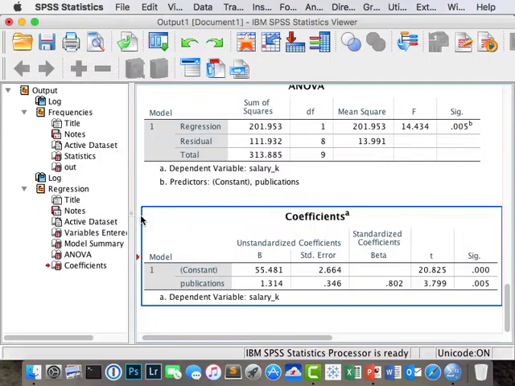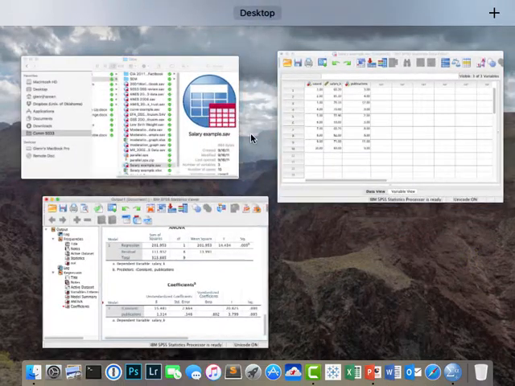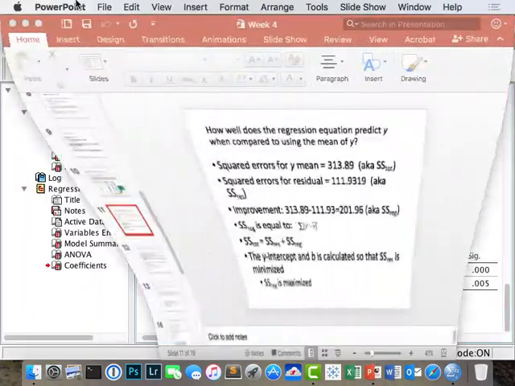For those of you for whom it wasn't clear, where do the intercept and the slope come from? They came from me running this analysis and putting them on that slide. There were no calculations that I did by hand, nor would I expect you to.